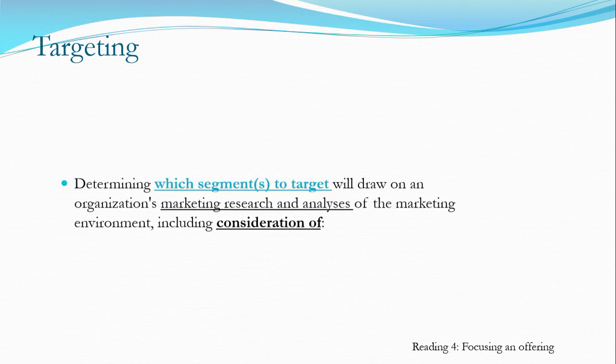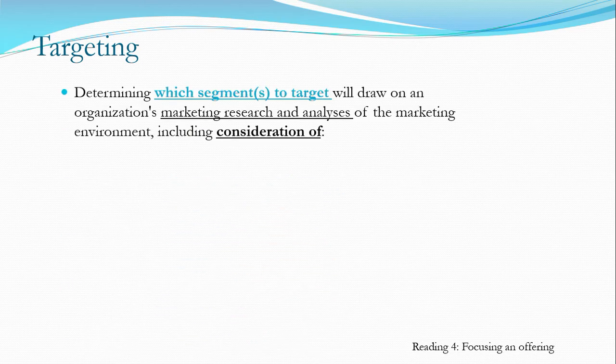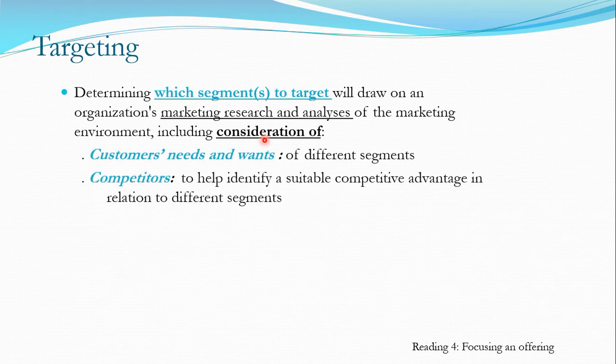So as we said before, targeting is very important, and as we said in the definition, it is determining which segment or segments to target. Actually, this depends on many factors. The organization needs to do comprehensive marketing research and analysis, and must take many factors into consideration. Among these factors are customer needs and wants. They have to take this into consideration, of course.